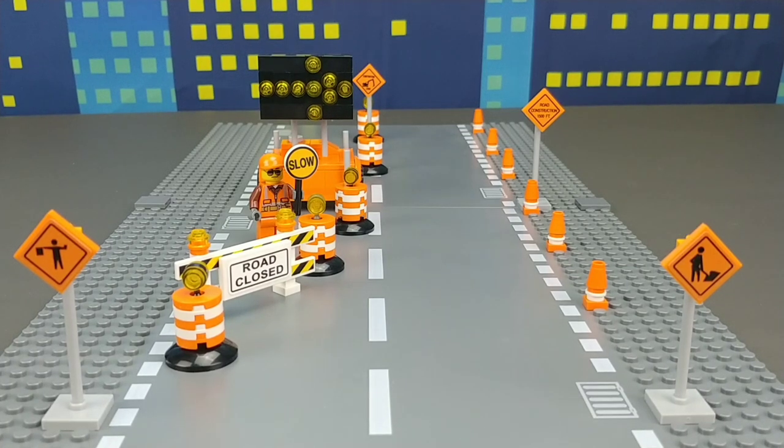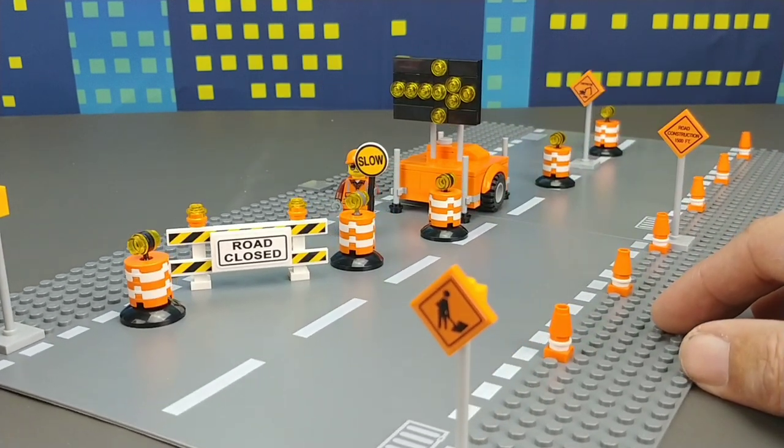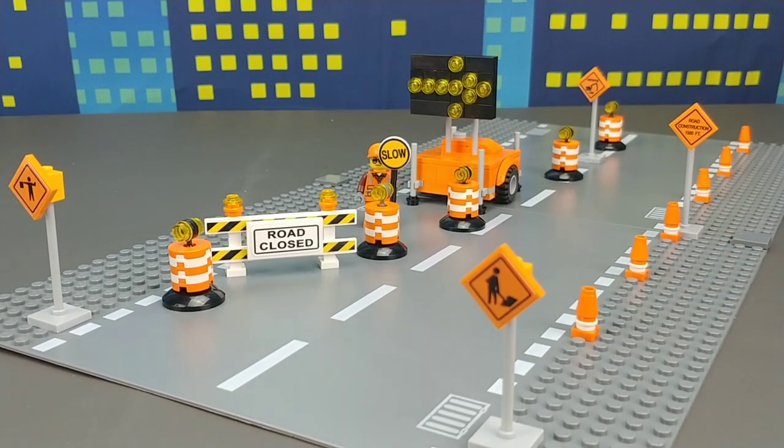I'm Daryl, as most of you know, and this particular video is going to be discussing some of what you see here in front of you, which is some construction ideas that I came up with. And I do want to point out that I got the ideas from the person selling these particular stickers that you see here. As a matter of fact, it was this sticker, this sticker, this sticker, this one, the slow one with the little minifig, this road closed sign.